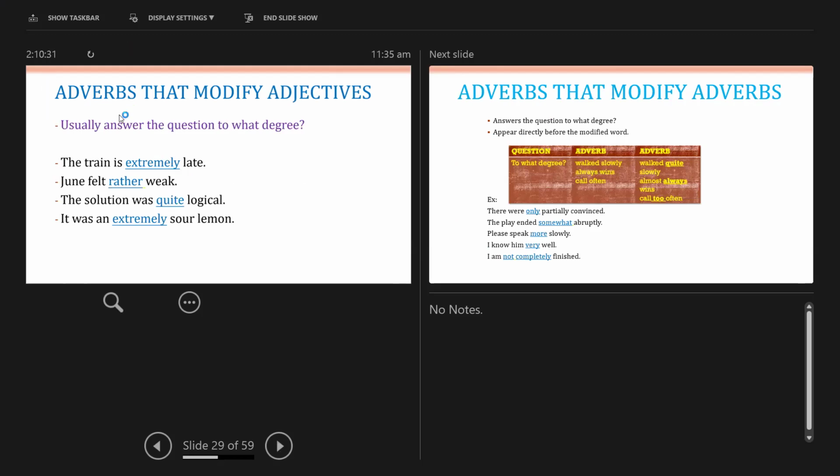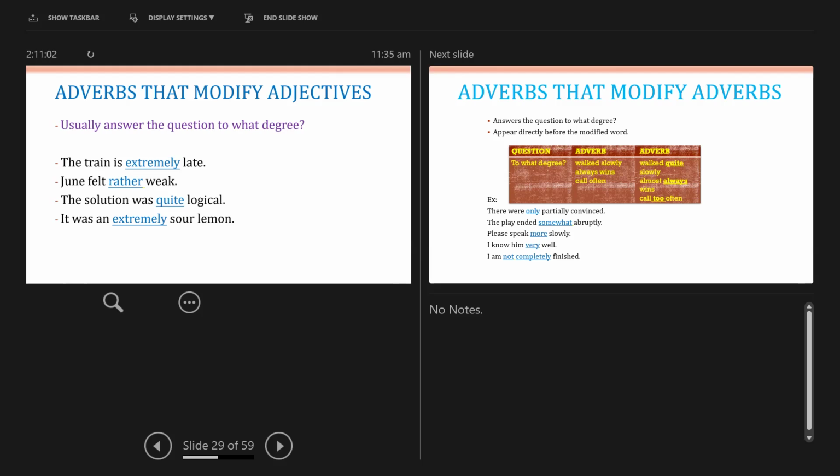Now, did you know that adverbs can actually modify adjectives too? I know it gets even more confusing, but you just have to bear with me, okay? Because it really exists. So, the train is extremely late. Anong dito yung adjective? First, identify the noun. Kasi, ang noun ang minomodify ng mga adverbs and adjectives, right?